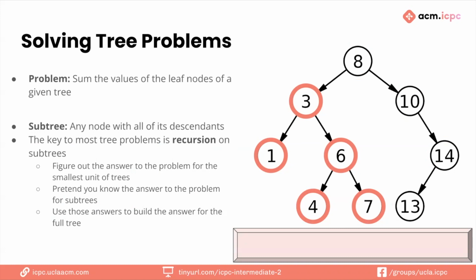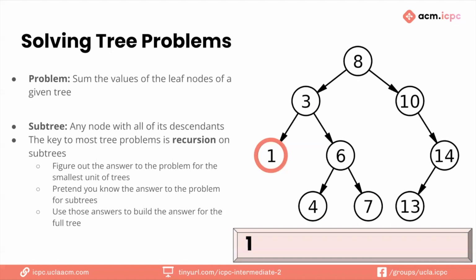What you want to do in this problem is take the sum of your leaf nodes. So when you reach a dead end, when you're only at the bottom, you can't go any further. You are at a leaf node. So for example, if we kept traversing and went straight to this one, and we had no more subtrees to consider, what you would do is just add 1 to the current total, because it's a leaf node. We want the sum of the leaf nodes.